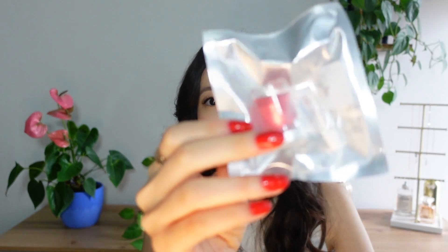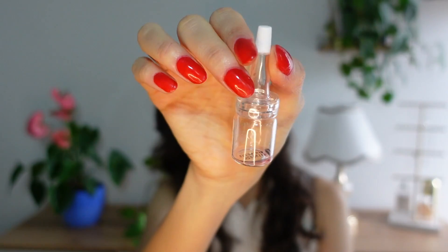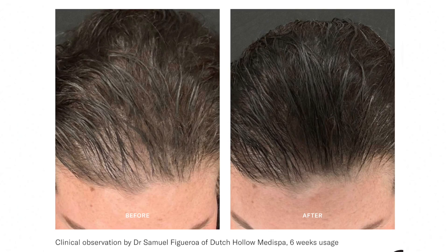It is a six-week program that comes in individually packed ampoules. I did this treatment twice a week, and you are meant to use just half of the bottle at a time. Don't be fooled by the size of it — it is a very potent product. It comes with a derma stamper with tiny little needles, so you stamp it all over your scalp and then apply the treatment. This method helps to activate the serum, so you don't want to skip this step. It is a clinical grade product used in hundreds of clinics around the world to support patient recovery and results.